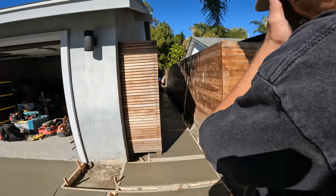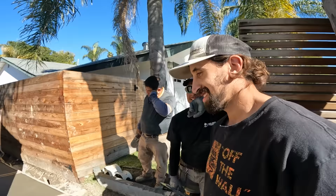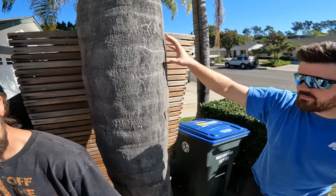Come on. Remember, edge it and then hit it with the trowel. Edge it first and then trowel it. I'm expecting to lose the race. But when it comes to efficiency and perfection, I'm like OCD. I'll sit there for too long. You have to edge every single side of it and then trowel the middle and move on to the next one. So basically, edge everything and then. Game plan, baby.